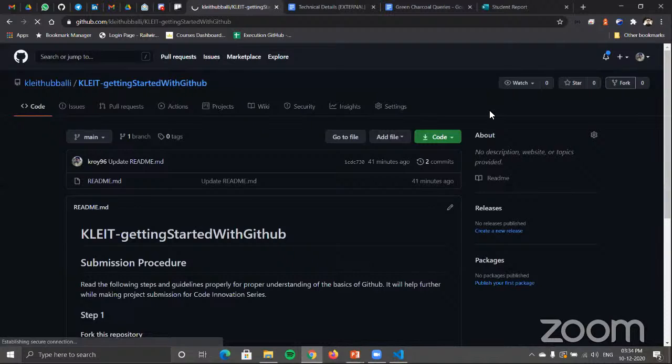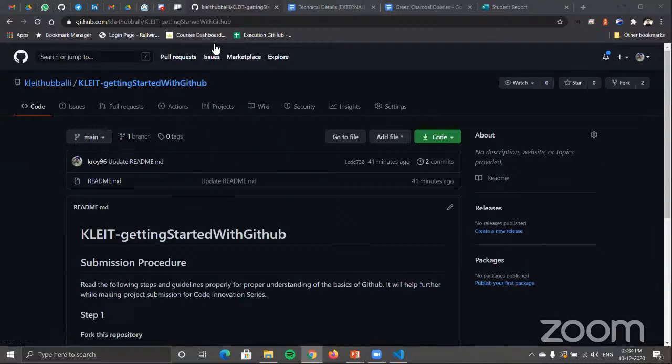I could see that two of them have already forked. I'll wait for a couple more minutes, and if anyone has any issues forking the repository, please drop it into the chat section and I would be happy to help.